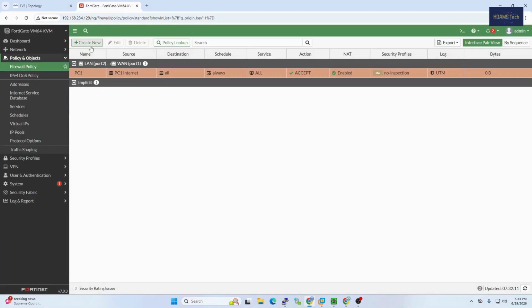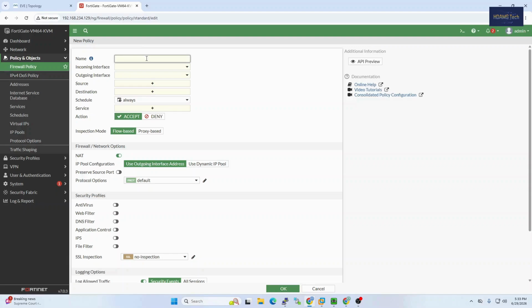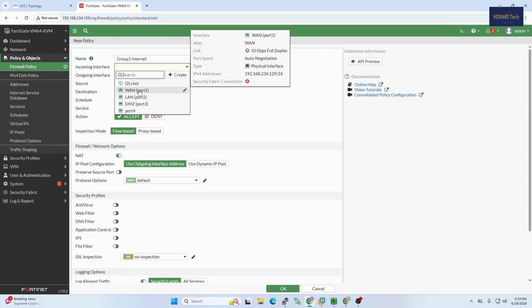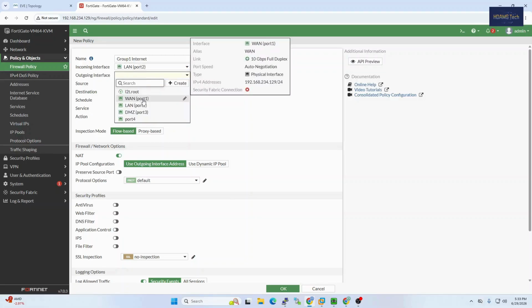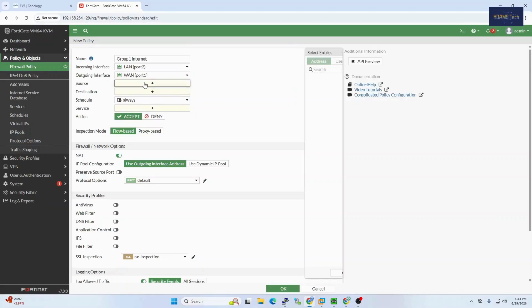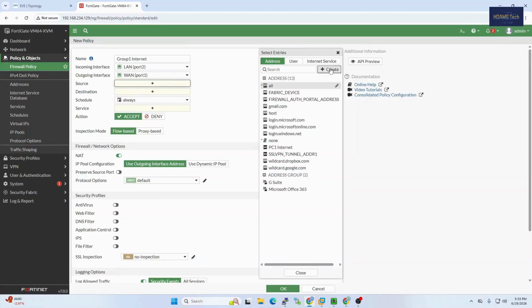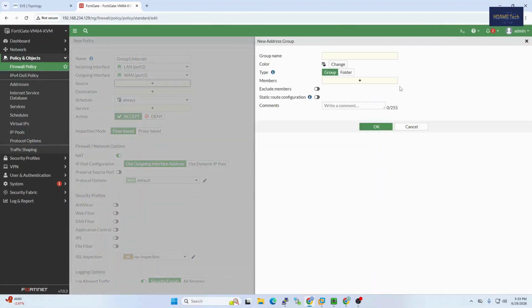So we will allow here, create new policy and group 1 internet, and in incoming interface will be LAN port 2 and outgoing will be WAN port 1, and source will add here, create address group, and then we will enter here group 1.